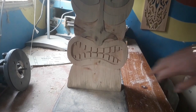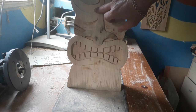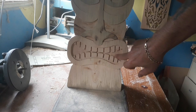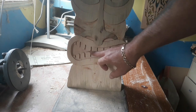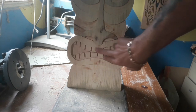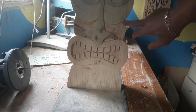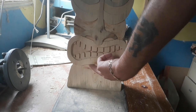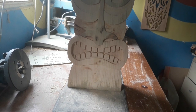So mainly just wood stainers for the bottom, the cheeks and around the eyes, and then we have proper little paints. These teeth are going to be a nightmare. I think if I was to do another one, I should have painted that mouth in a long time ago, and then when you route over the teeth, it would have left this all nice and crispy. In the end, I might get masking tape and mask on. Because you're not just doing the front, you're actually painting the sides of these as well. The sides of the lips, underneath the lips. But we'll put the stainer on first and see how we get on.